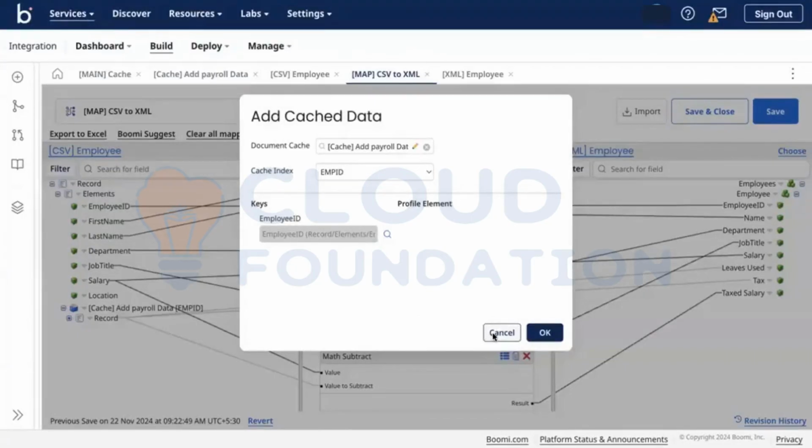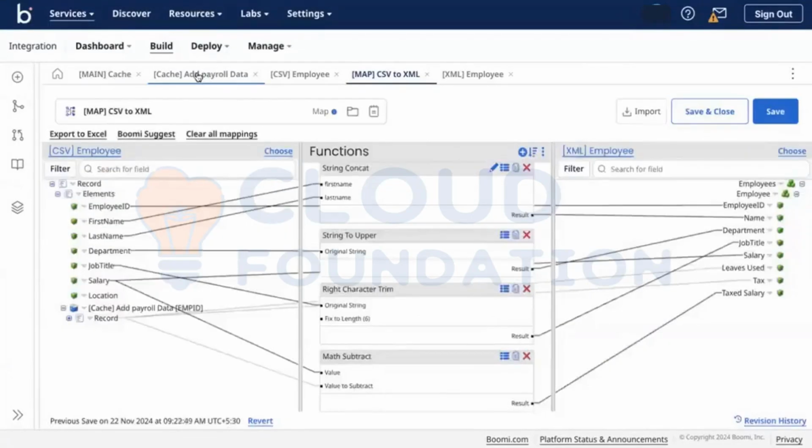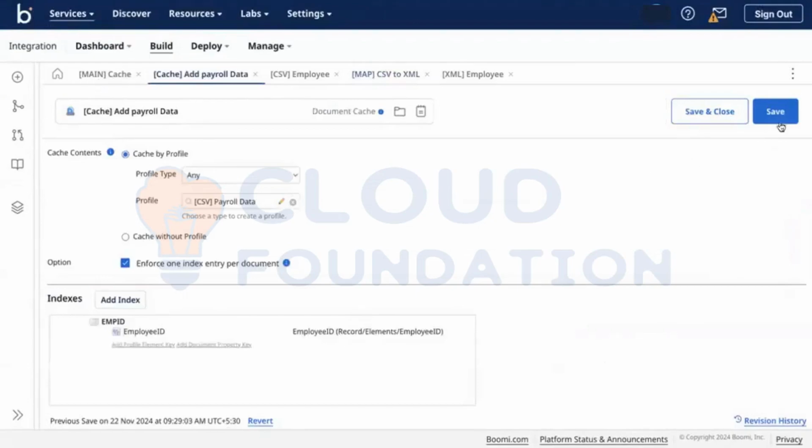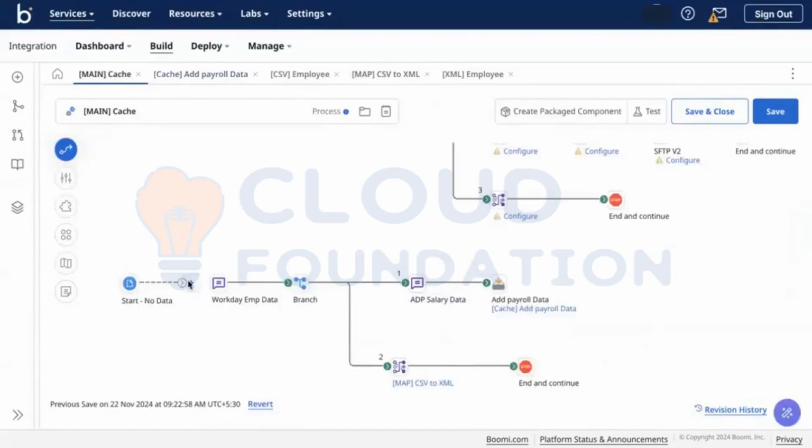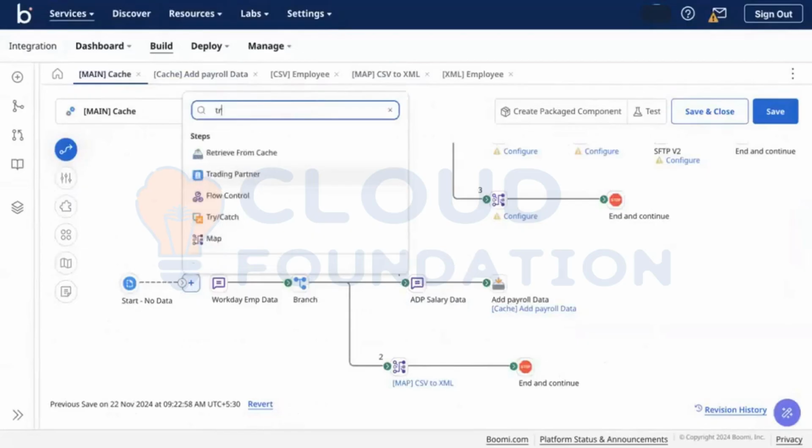Thank you. Whatever index we give in the cache, it is the index for that particular cache data. It is not the index for the document which we are enforcing. One index per document, that's correct. Indexing is basically for searching with the other data set. You want to perform this lookup on it. There, you are just marking it as that.